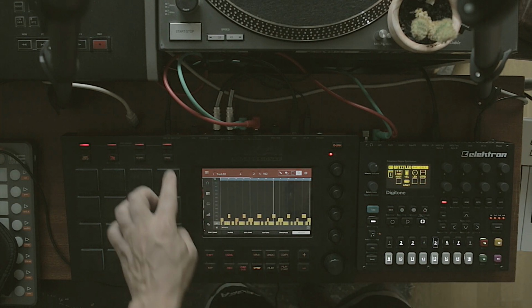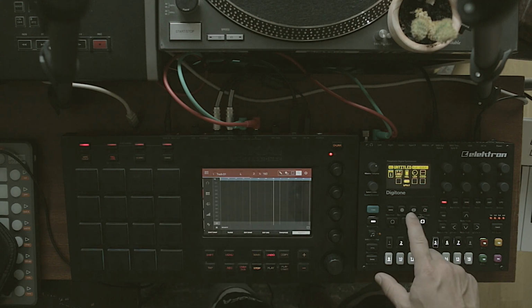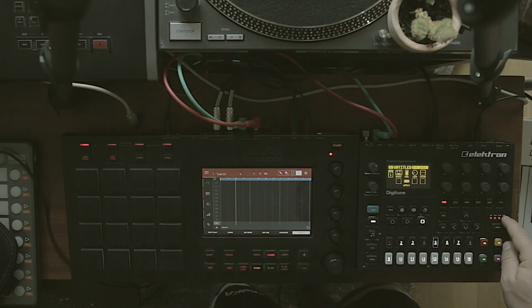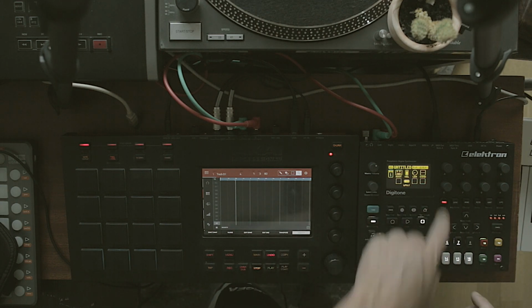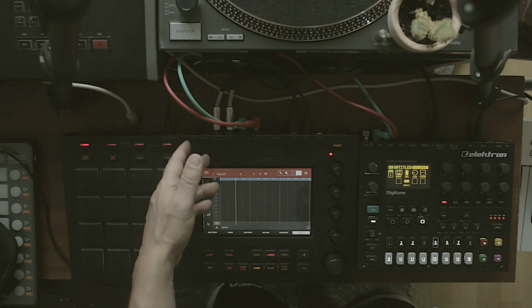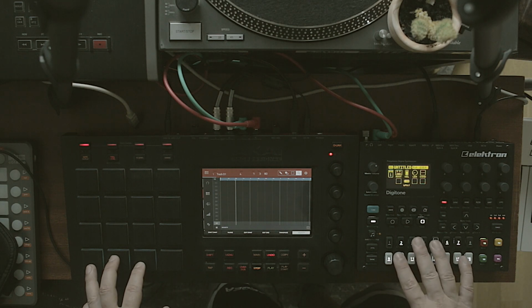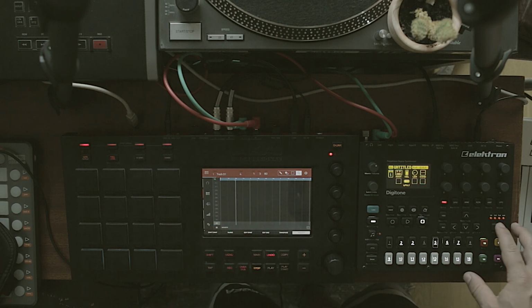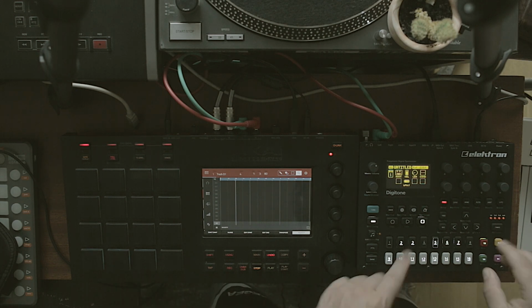And one of the ways to actually see it better is if I go here and delete everything that's on the grid right here, and if I press play, you'll hear no beat, but when I press on the fill, you'll see that the pads will start to light up, and that's because I'm sending the MIDI from the MIDI out to the MIDI in of the MPC, and that's triggering these pads right here through the MIDI notes that I've recorded here on the Digitone. Now that I've taken away the MIDI notes from the track, when I press on the button here, you'll see that the pads will light up. I don't know if you're going to be able to see that. So let's go and do that.